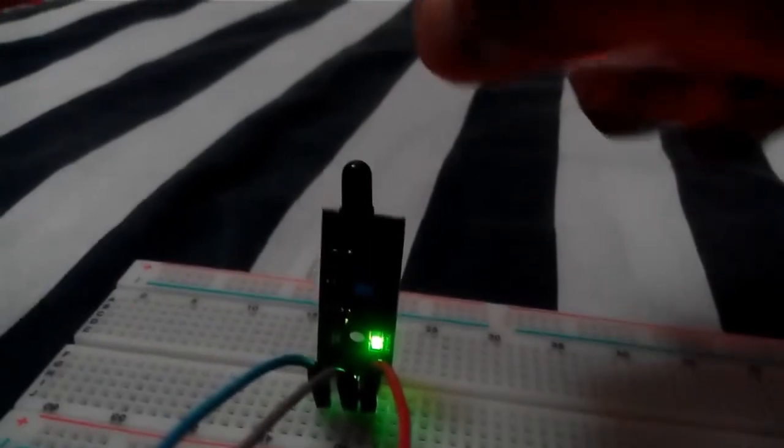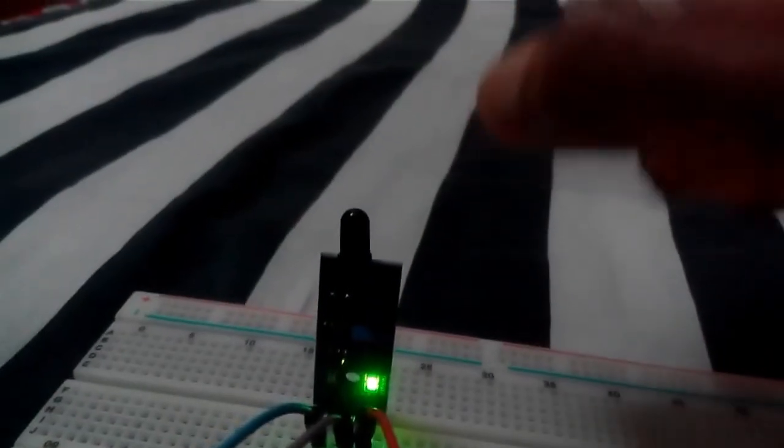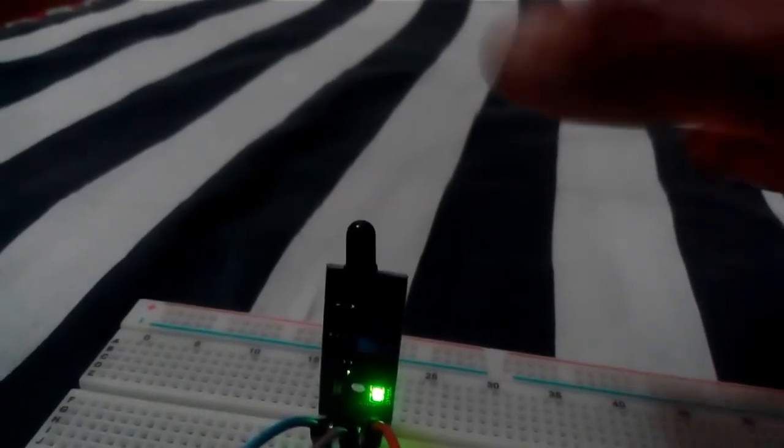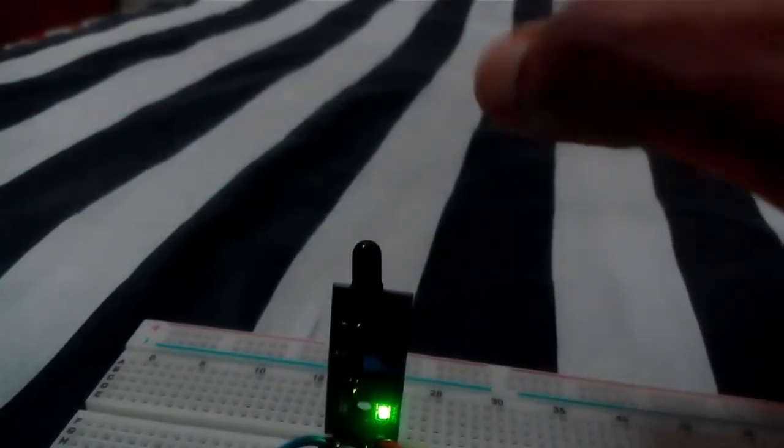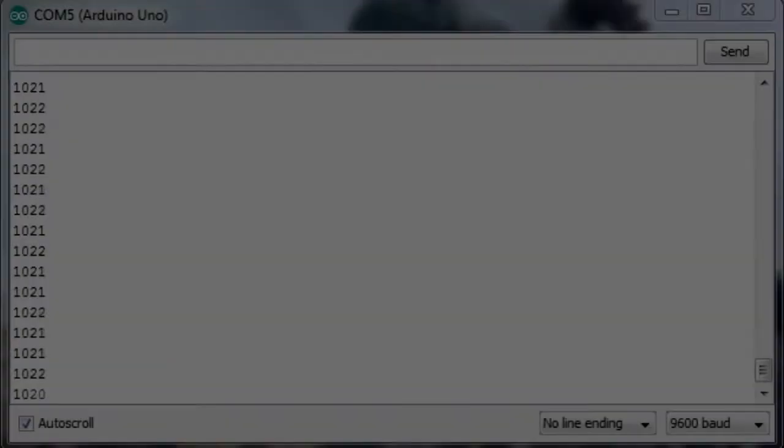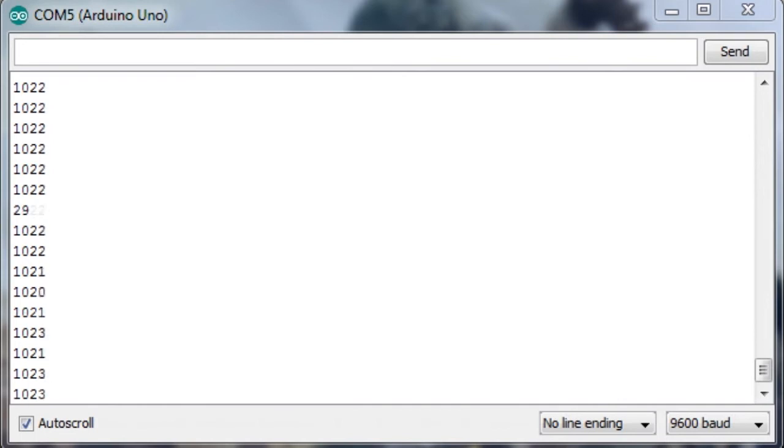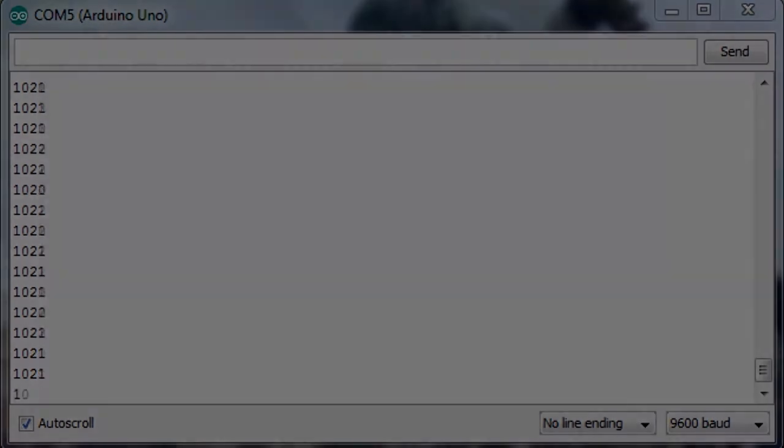Now if we light the fire, we can see that the buzzer will be giving a sound. As soon as the fire goes off, the buzzer goes off. Again, if we start the fire again, the buzzer goes on. As we give the fire to the sensor, you can see that the readings have reduced to less than 100 and the buzzer is giving a sound. As we stop, the reading goes above 100 and the buzzer also stops.